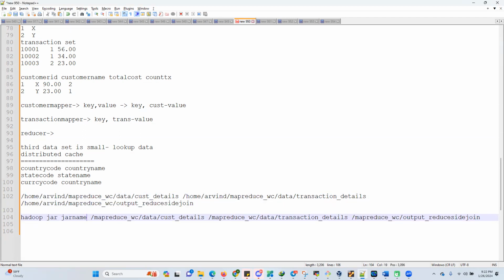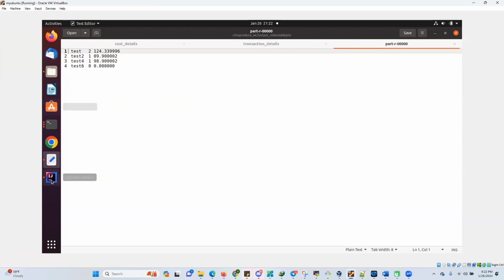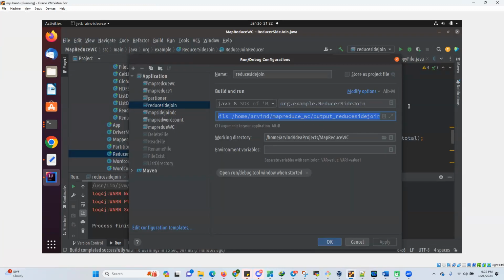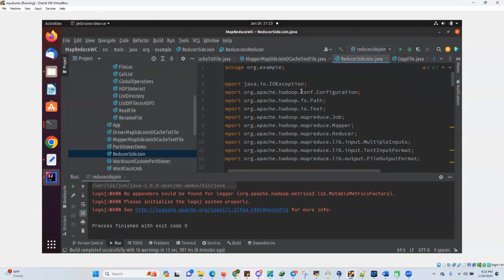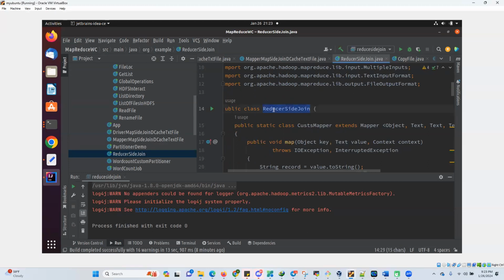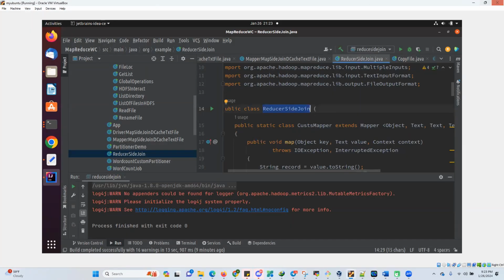And before that, you have a driver class. The driver class is important. The driver class name is like com.example. This is my main class, the main class is my driver class. This class is reduce item. So this single class itself is my driver. Everything is inside this class; I have not created separate classes, I've kept all the classes together in one. So when you run like this, it will run in Hadoop. So you can test the logic in Hadoop. The same logic will work, because if your logic is working here, the same logic will work there.